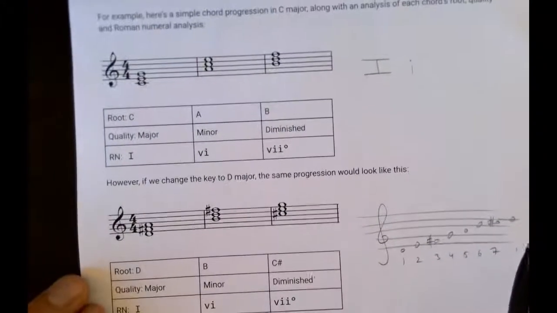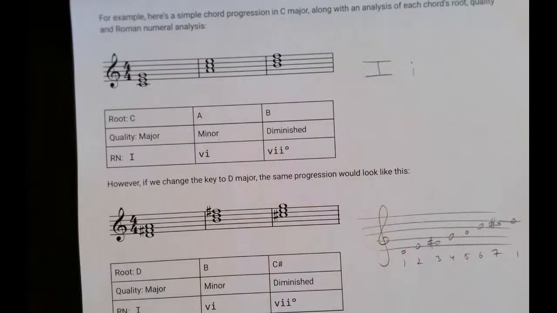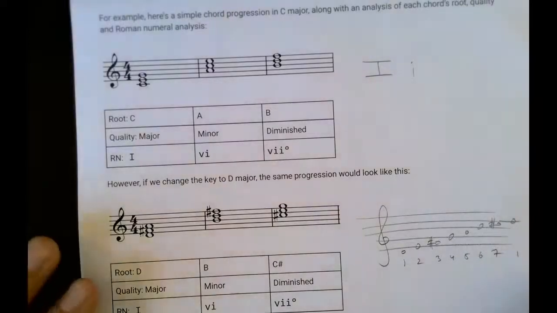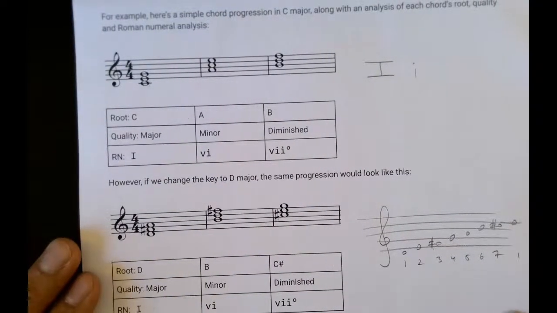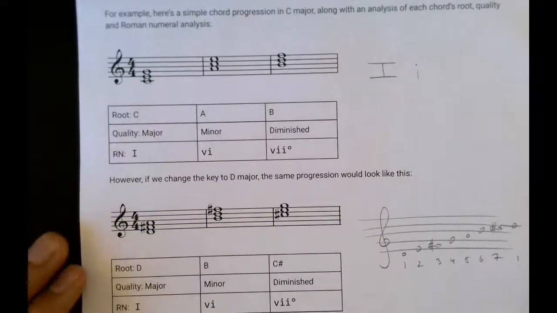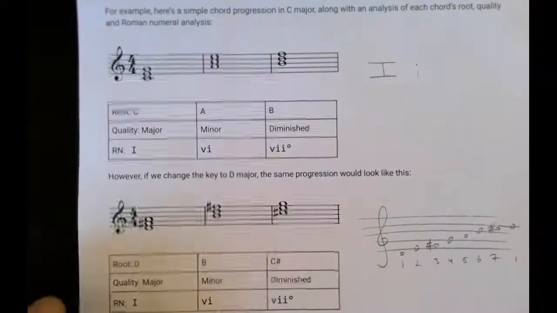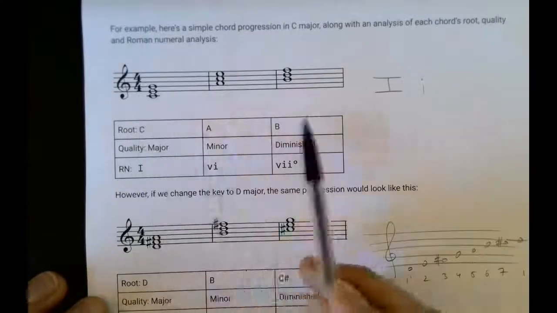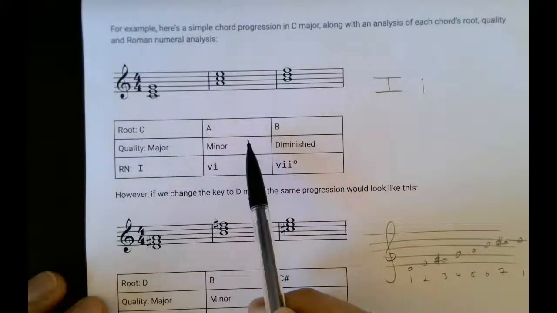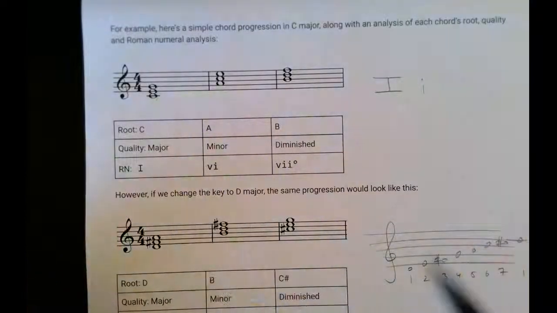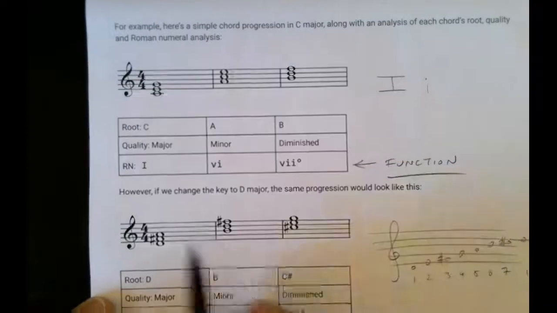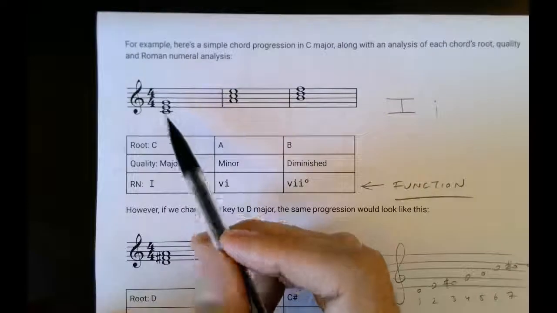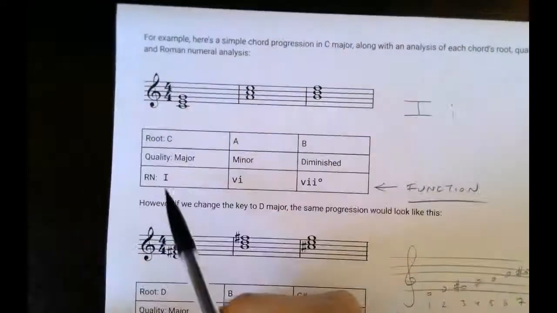Again, I just want to emphasize that we're basically just changing the way that we think about how to label chords just a little bit. Actually, not even really changing, we're just adding another layer to it. Not only can we describe a chord by using its root and the quality, we can now also describe its function. So this is what we call its function, because we can describe how this chord behaves in C major. It behaves as the 1 chord.